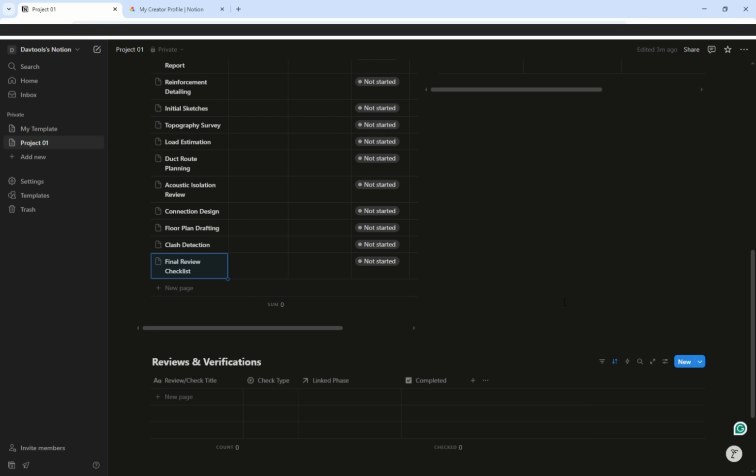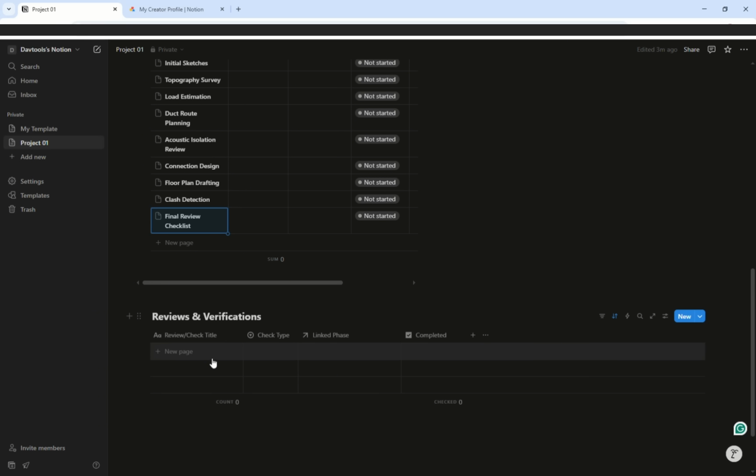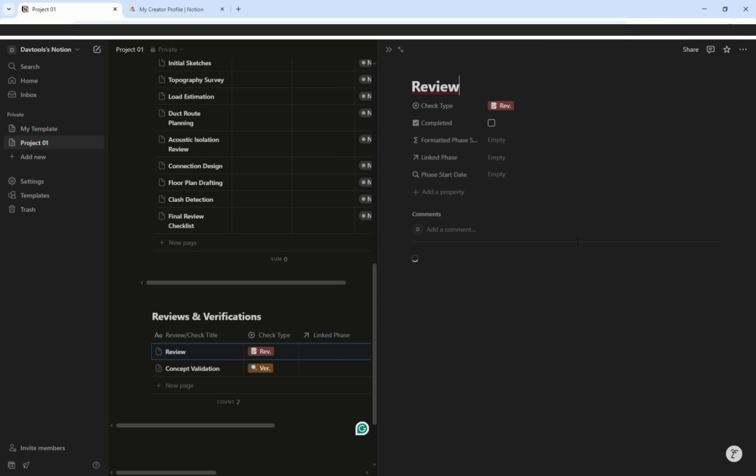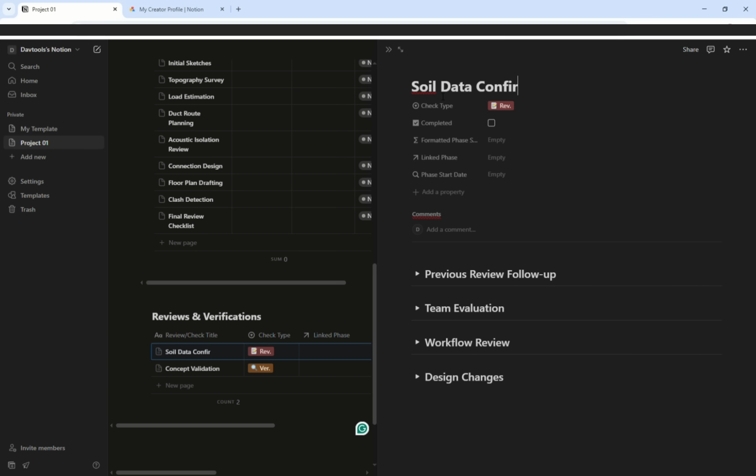After creating the phases and tasks, we might feel the need to prepare some design reviews and design verifications to be carried out during specific project phases. This allows us to monitor progress more effectively and ensure everything is on track. To do this, we can use the mini templates provided, which help the project manager lead meetings more effectively and focus better on key checkpoints.